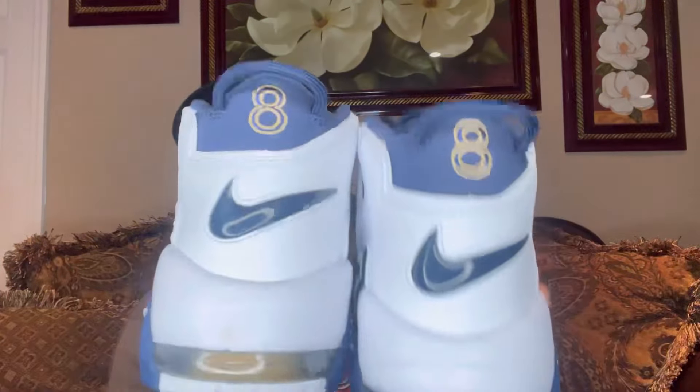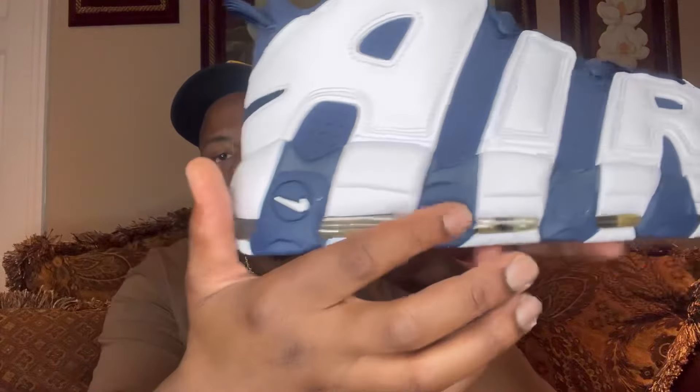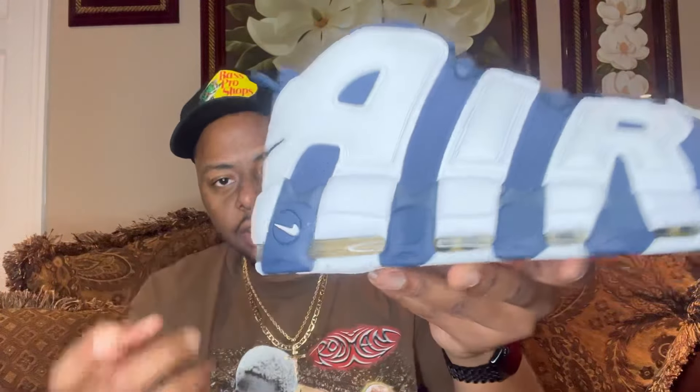The only ones I want are the Up-Tempos. So let's get right to it. It reads Air More Up-Tempo 96s, White Midnight Navy, and these are your boy's size 14. I already took it out of the box. Any Up-Tempos you get, they come in a regular standard Nike box, nothing too crazy. I did pick this pair up off Nike because Foot Locker, Finish Line, all the other websites were sold out of size 14. The Air More Up-Tempo is the one that Scottie Pippen wore when he played in the Olympics — you can check the pictures out right here. When I say these are the only ones that really put me in the Olympic mood, it actually has his number on the back, and if you check this air bubble on the side right here, it has the gold in the air bubble. It kind of looks like it's already aged, but it's actually just the gold colorway.